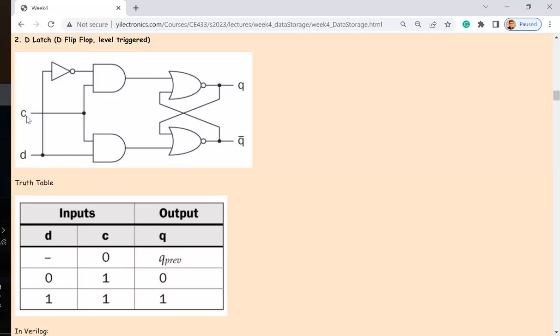It's level triggered. When C is 0, it's a memory. When C is 1, it's enabled. So when the clock is at a certain level, it determines the behavior of the circuit. It's not just looking at the edge. Because how do you differentiate it?